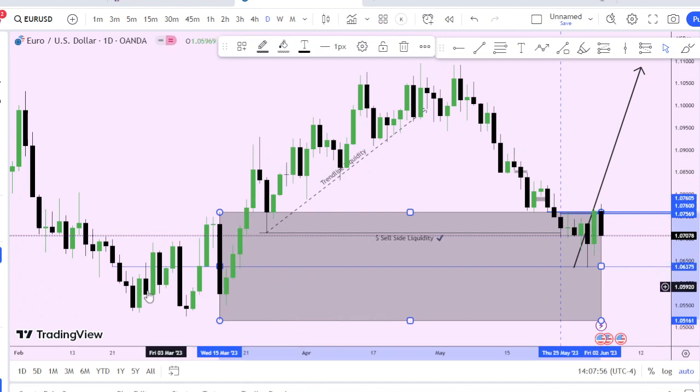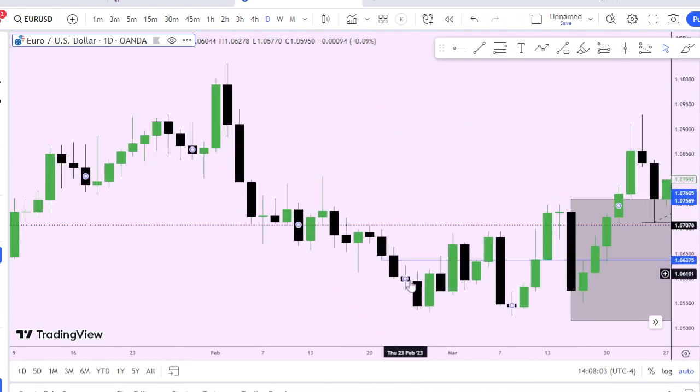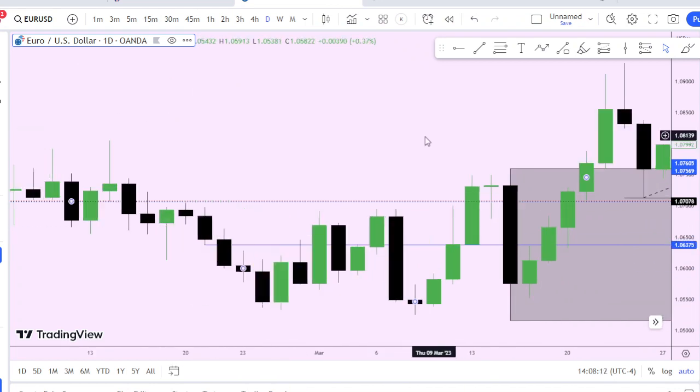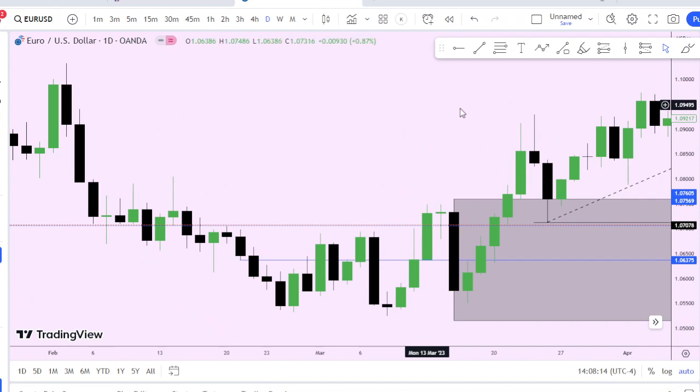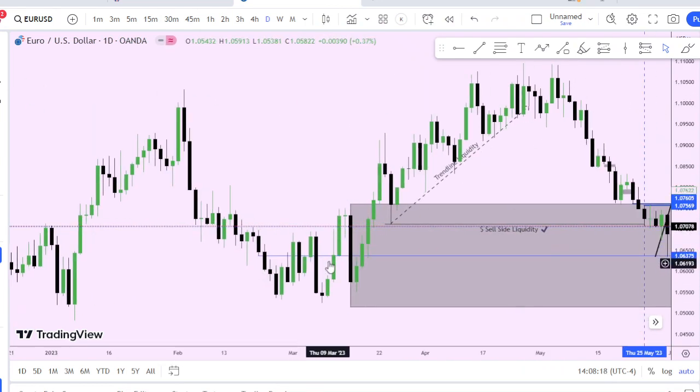Another thing that I'm just seeing is that we are having a key area in this price, whereby this price is acting as a flip zone. You can just see the price went down, went up again, and it is respecting this line, the price of 1.06375. So this 1.06375 is a very key area in price, whereby we have been seeing price reaching that area, closing at that area, moving away from that area, closing again below that area. So this price is a key price of concern to me.